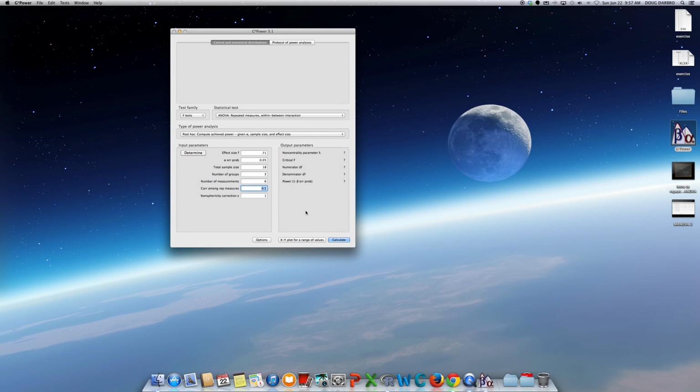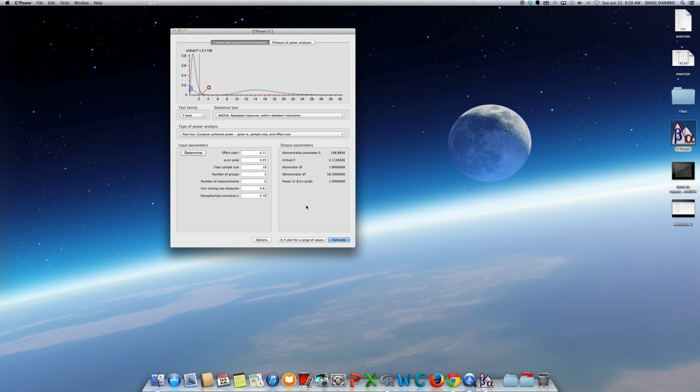It's going to have an effect on our power, but I think it's going to have a conservative effect. So let's just say that the minimum correlation was 0.61, and non-sphericity correction, I don't remember what that was, but it seemed to me it was about 0.78 or something like that.